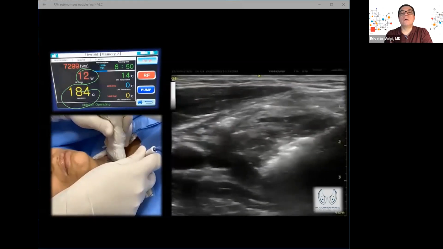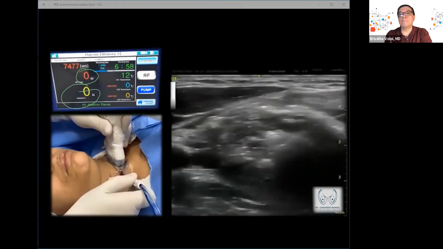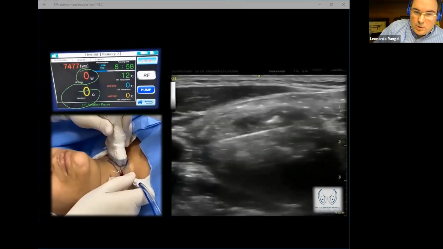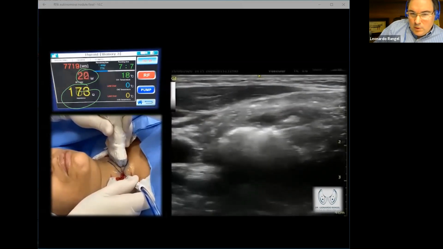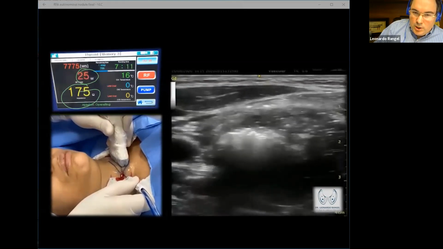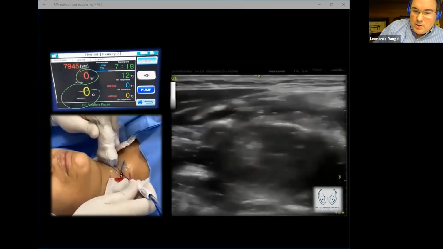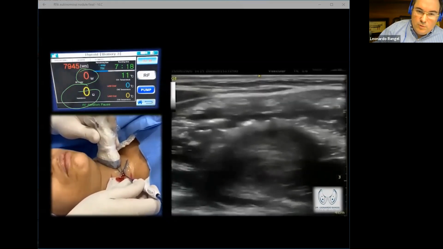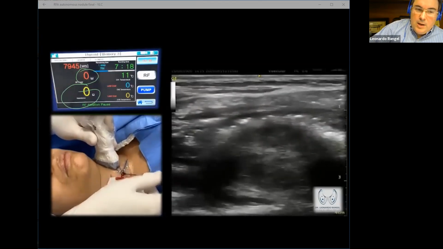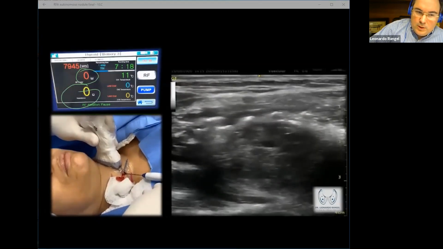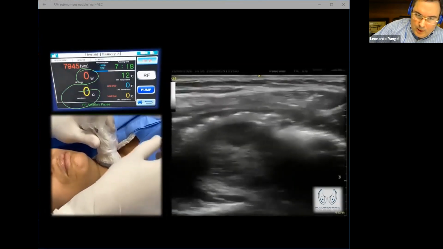Leonardo, when do you use, in some situations, a small cushion under the shoulders of the patient? Yeah, the position is almost the same position that we use for thyroid surgery, but I would say that we use a slightly smaller cushion because, as it's an awake procedure, sometimes the position may be a little bit tiring for the patient and may cause a bit of discomfort. So if you can see the whole nodule with the patient extending the neck, I think that we should find the most comfortable position for the patient, as long as you can see the whole nodule in the neck.